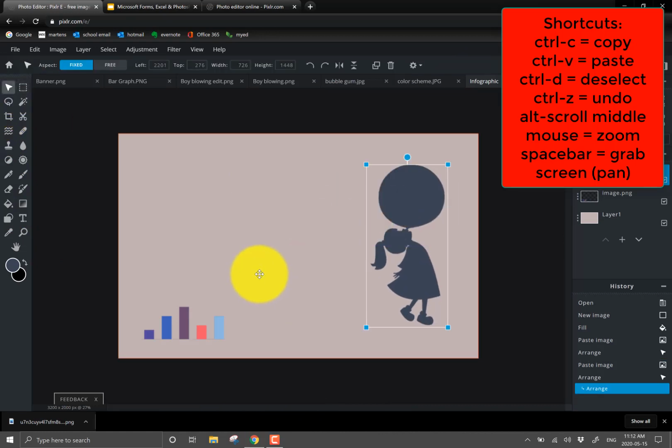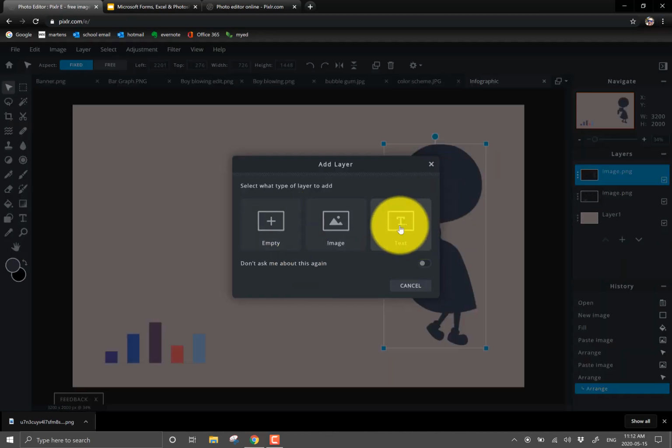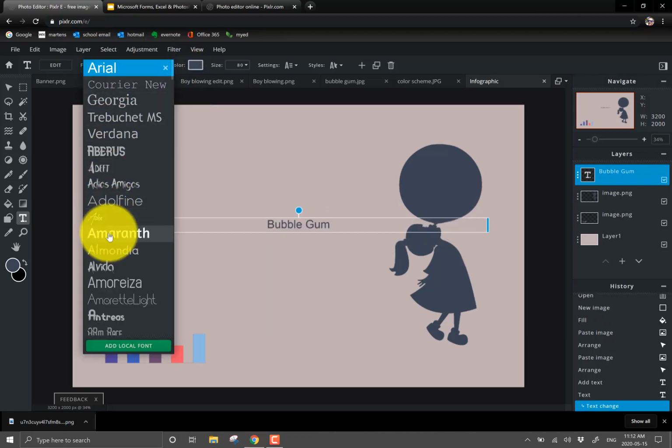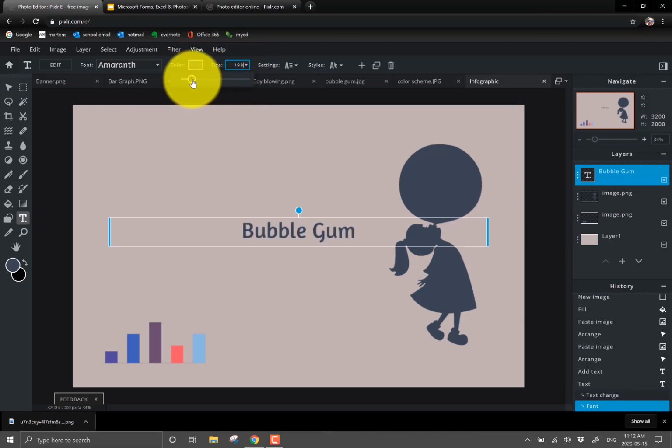So finally, the typing tool. A couple of interesting things about the typing tool is sometimes you have to actually create the typing layer. So I noticed over here you have to hit, I think, the plus sign here, and you add a text layer, and now it allows you to type. So maybe if I wanted to write bubblegum, for example. Now the cool thing is, if you want to, you can highlight that just like in Photoshop. You can choose any font that you want. You can change the size here, so it's all very similar.